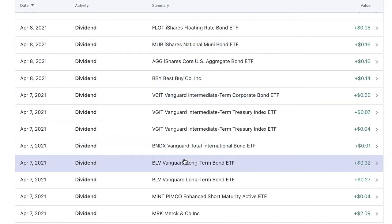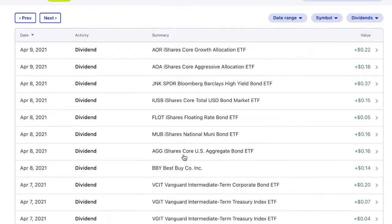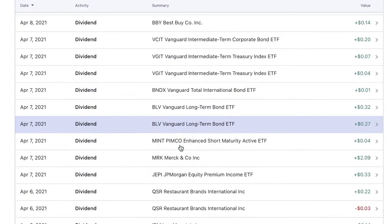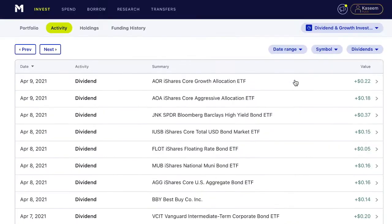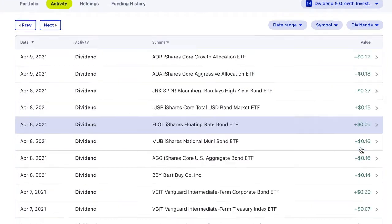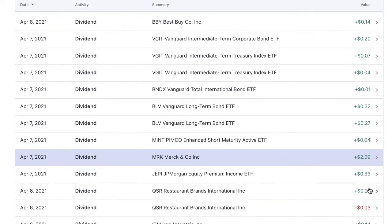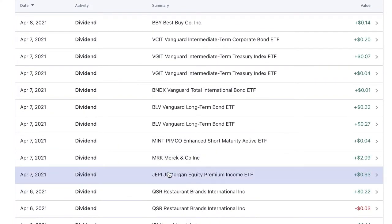As you guys can see here, I have a bunch of ETFs as well in my portfolio, and they all pay dividends over time. Now, personally, it is my duty and my goal to grow the amount of money that I have in each of these companies, because the more money I have invested in them, the more dividend I'm gonna have over time. This is a company that I'm actually very excited about. It is a covered call dividend stock company, a covered call company that pays dividends. So they do the whale strategy like I do on the channel, and they constantly pay a stream of dividend into the portfolio.